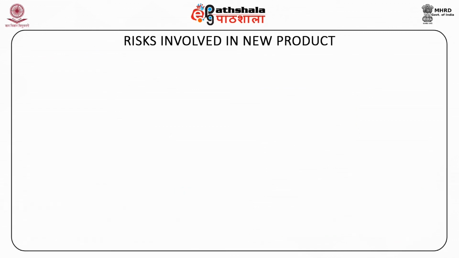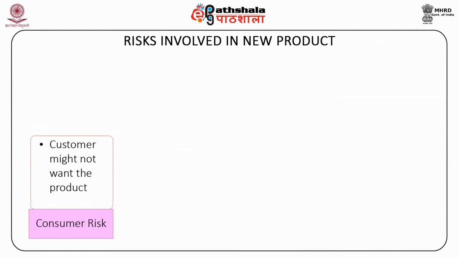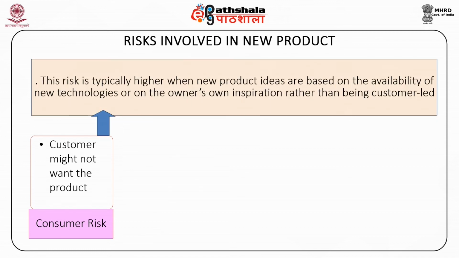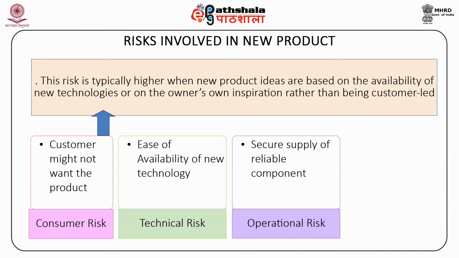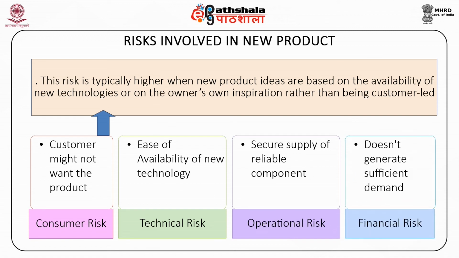With any new product, there is a risk that customers might not want the product being produced. This risk is typically higher when new product ideas are based on availability of new technologies or on owners' own inspiration rather than being customer led. During the development process, the owner may need to overcome technical hurdles. There are also likely to be a range of other operational risks. For example, ensuring that there is secure supply of reliable components. Also, there is a financial risk if the product doesn't generate sufficient demand at a price that is profitable.